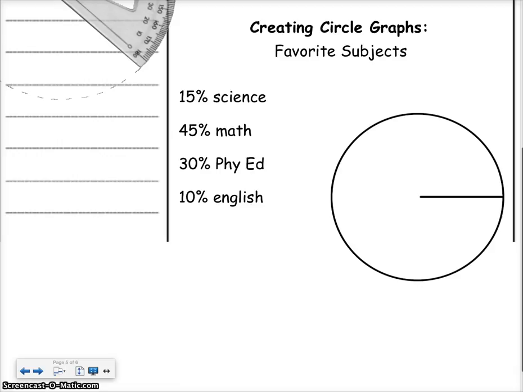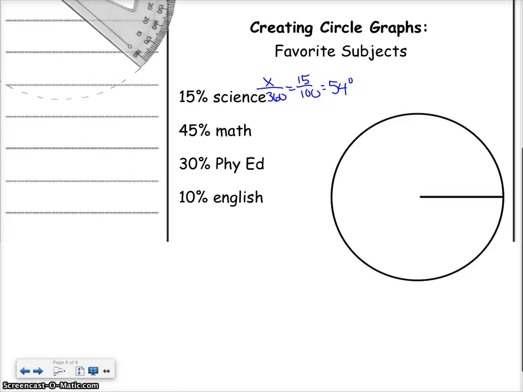So I want to know, how big is my science section, also known as sector, part of a circle. So I do part is to whole as percent is to 100. If you use the strategy we taught you on Friday that you watched, you could do 15% times 360. That's always easier, but I'm in such a proportion mode, I just deal with the proportion. So part of my angle measure is to all of my angles, 360, as my percent, 15, is to all of my percent. And then I would go 15 times 360 divided by 100 is 54 degrees. So my science sector is going to be 54 degrees.